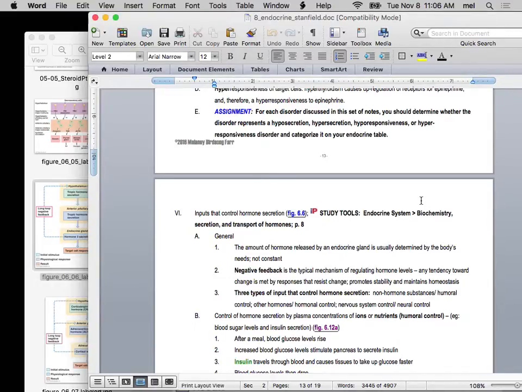Insulin. Is it insulin that feeds back to the bloodstream, or is it glucose? Exactly. So a hormone can feed back to tell you when you've got enough. A non-hormone substance, like a nutrient or ion, can feed back when you've got enough. And those make relatively easy pictures, right? Because this time it's just the glucose feeding back, right?